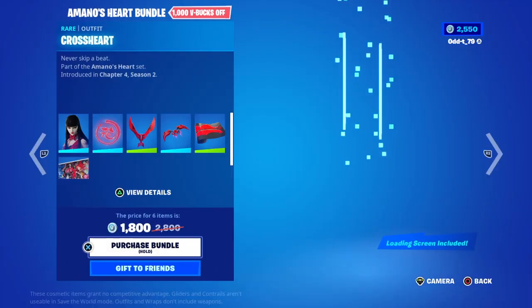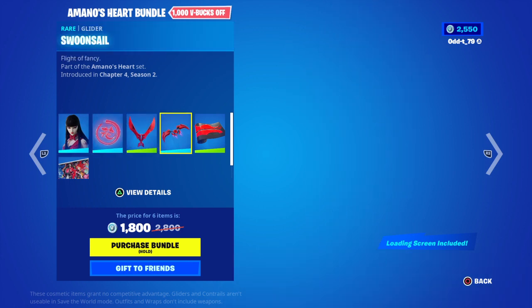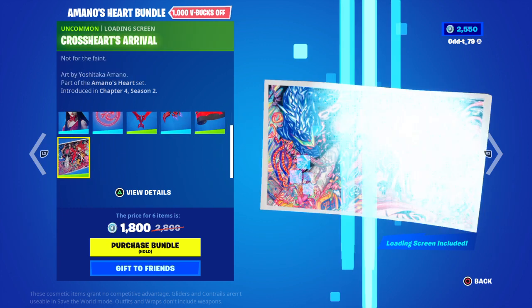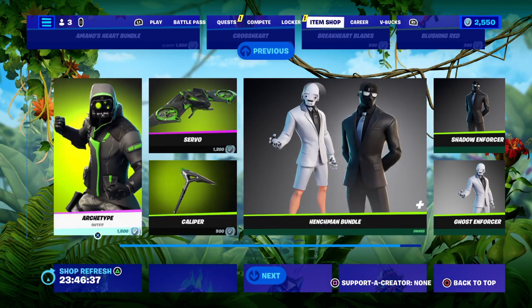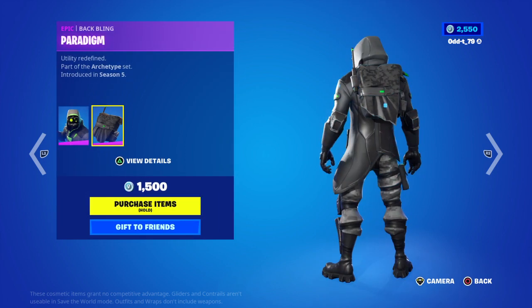She's back in here. Get her. Back bling, pickaxe, glider, gun wrap, and a loading screen for 18. She's 12, 5, 3, and 8. Archetype, 15 with a back bling.